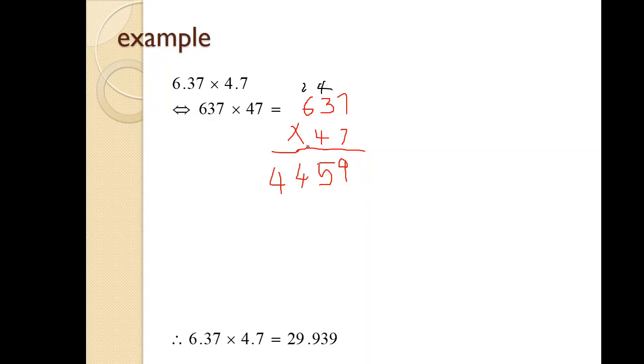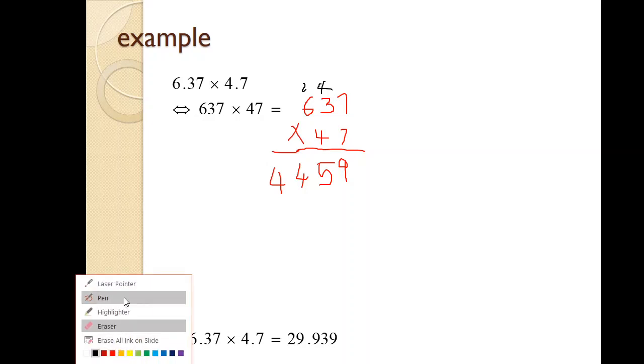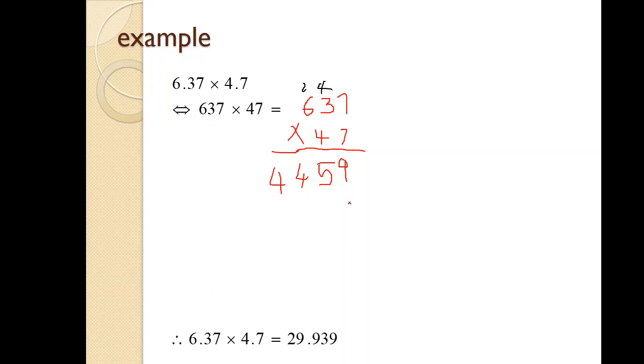So we go to 4. But to multiply with 4, first you start with a 0 here, because you can see that 4 is at the tens place. So down here at the units place, we should always put a 0. Let me write my 0 here. Okay, and then start by saying 7 multiplied by 4 is 28. You put the 8, then the 2 you give away on top.